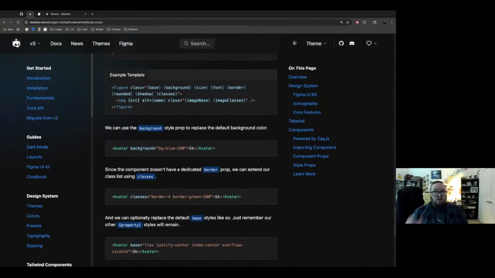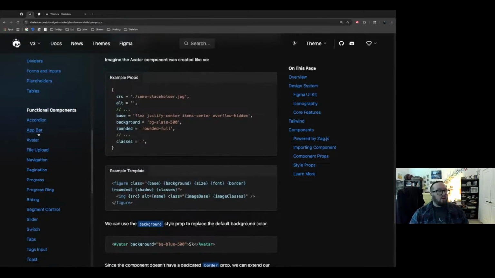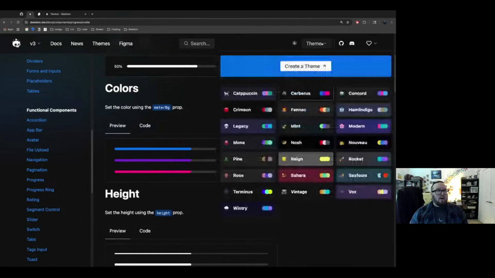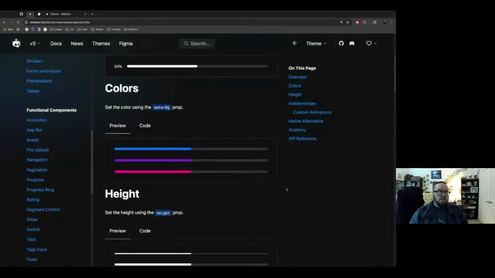The other cool thing is we don't necessarily intend for our components to be the be-all end-all solution for everybody. We provide them because they come styled by default to utilize your styling for Skeleton. So if you have something like a progress bar and you change your theme, it's going to update and adhere to the colors that are part of your theme, just automatically out of the box. But there are a lot of power users who say, hey, I want to have full control, or I want to use an alternative to something like Zag to build those myself. And with the new release, we've actually done that.